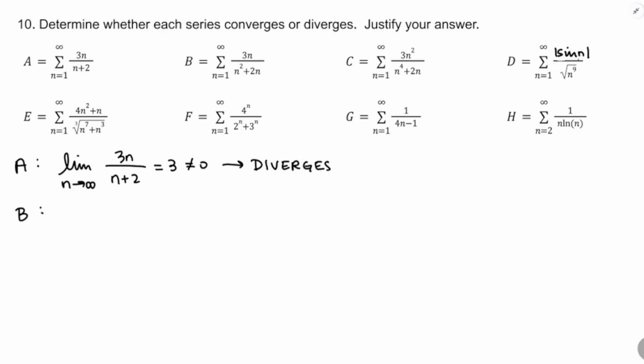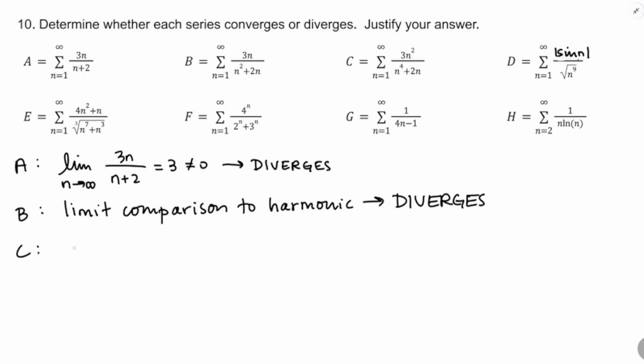Yeah, and I think for pretty much all of these, except for any of them that are legitimately different or interesting, for B and C, I hope you'll forgive me, I'm going to say for B, limit comparison to harmonic. We have done more than enough practice on our justifications, and if you've done all the problems with me up to this point, feel free to say limit comparison to harmonic, because it's bigger on bottom by 1 power. That is going to give me divergence.